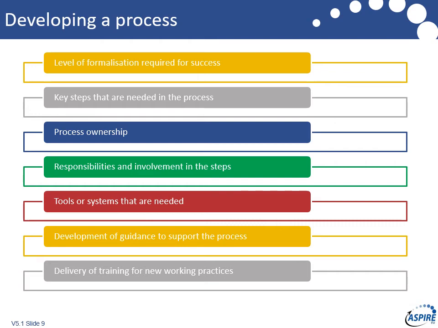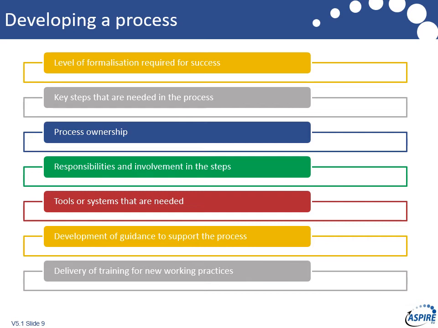So things to think about there are about keeping it lean and simple, and the simpler the process, the easier it is in practical terms for people to follow. So some things to think about: level of formalization, key steps, who owns the process. That really comes back to your PMO and your governance model, and who's involved in the steps and responsibilities for making them happen. Tools and systems that you might use to store the data. Quite often you see organizations in the early days using templates. What they do is create a document where they write a heading for everything they've ever heard of, right? That's not what you're looking for. You're looking for a way of organizations to gather the right data, not every bit of data.